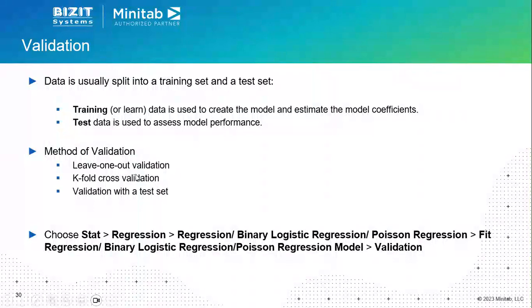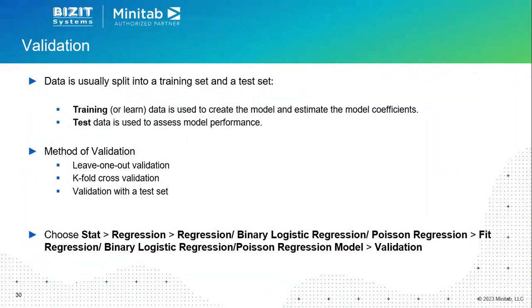But the question always comes up, which one is the best? It depends on your data set. Just as a guideline, if you have a small number of data, you will go for leave-one-out validation. If you have a moderate data set, you will go for K-fold cross validation. If you have a bigger data set, you will go for validation with a test data set. It depends on your data set. If you showed me, I also cannot decide which one is the best, but that guideline is based on the number of your data.